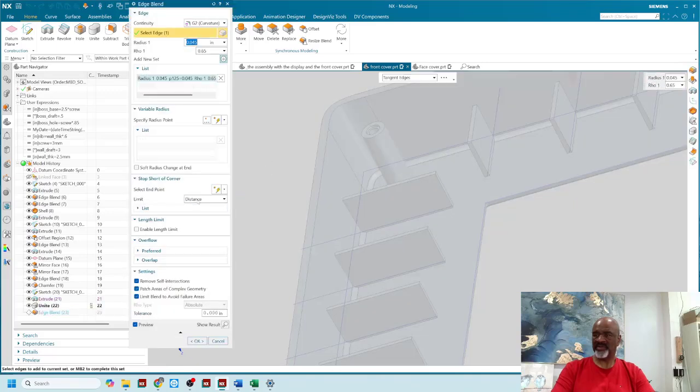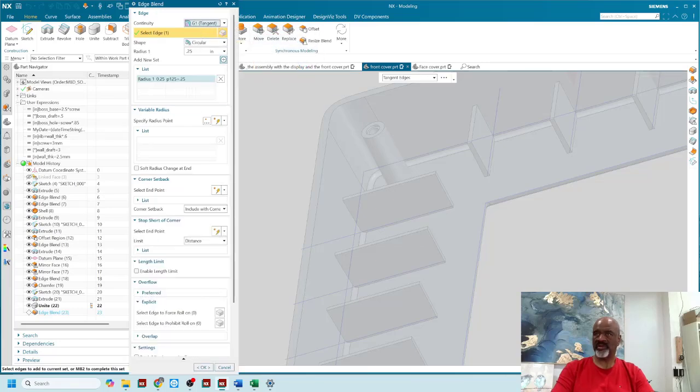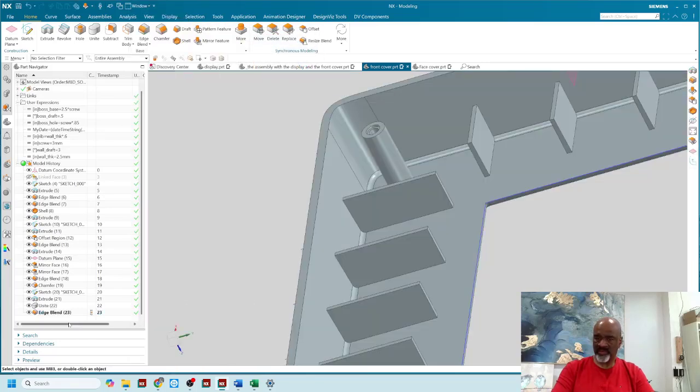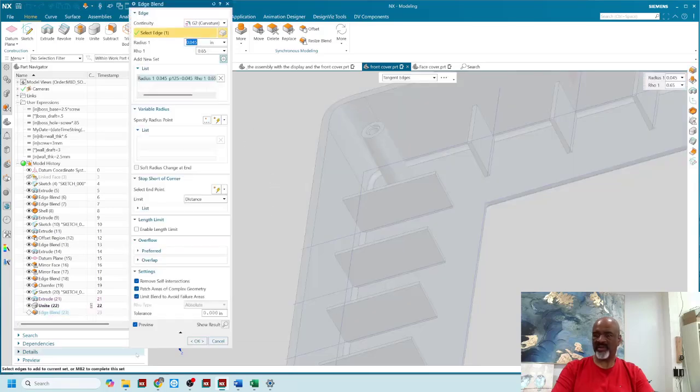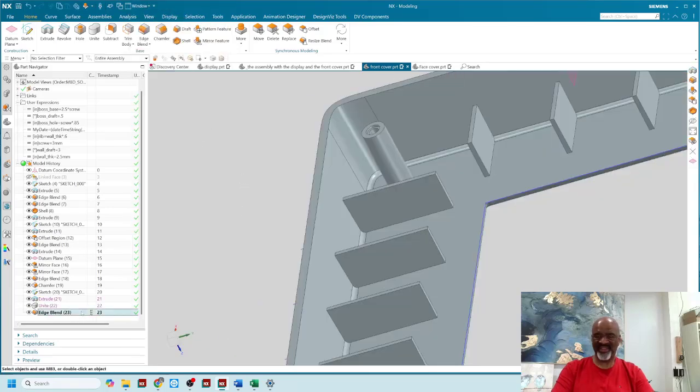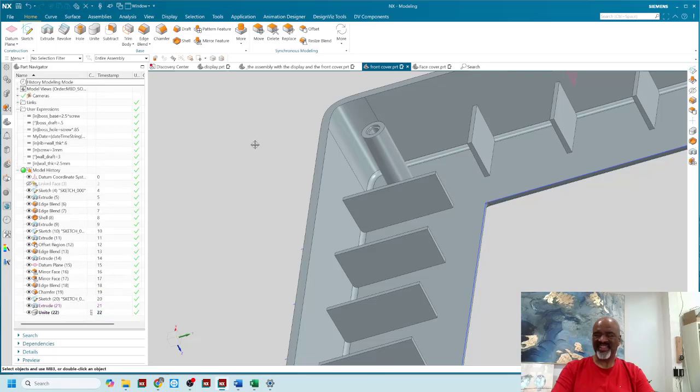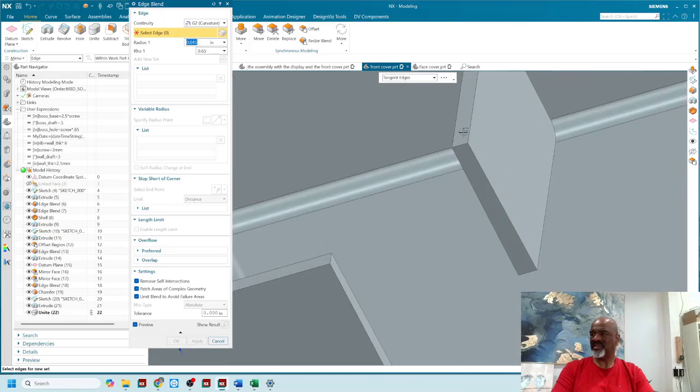That blend was supposed to be a lot bigger. Let's make it 0.25. Okay. C1. Edge blend. Let's just take it out. Delete that. And let's do, yeah, edge blend.